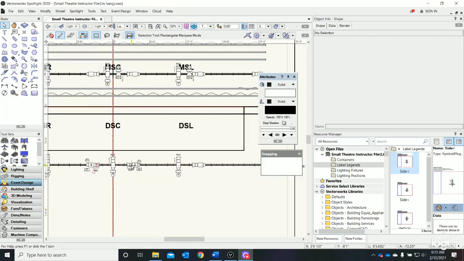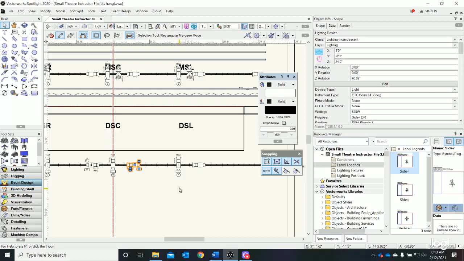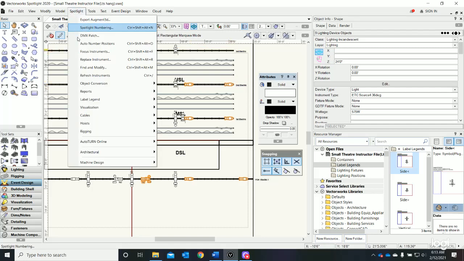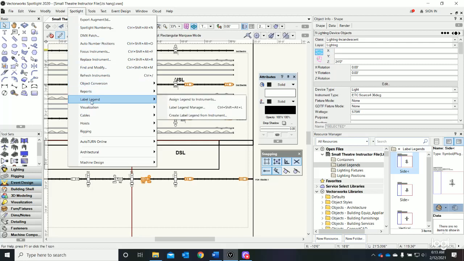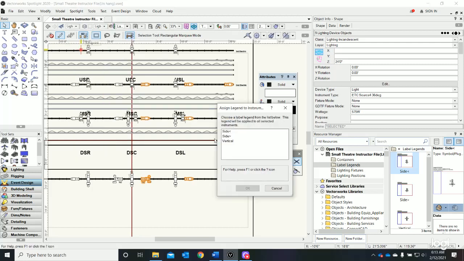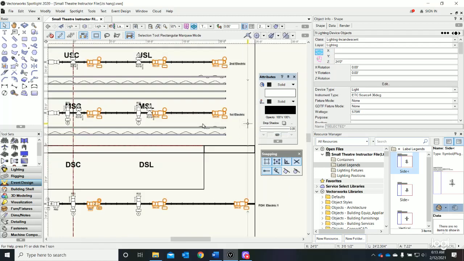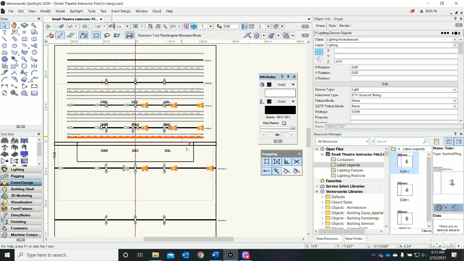What I'm going to do is select my first light, and I'll come over and select all the lights that point across the stage that way, and I'll say spotlight, and I'm going to give them a label legend, assign label legend, and it's the side caret that way, and it says okay, and I get all that information lines up and it starts to display everything.